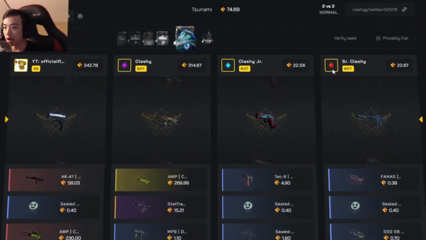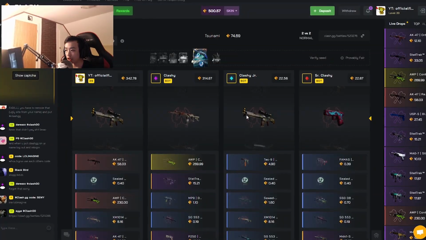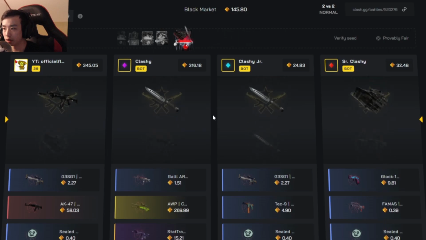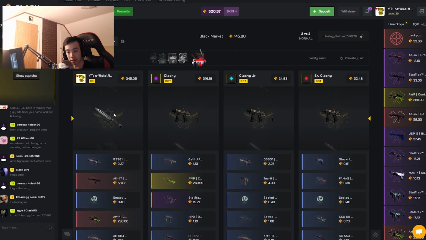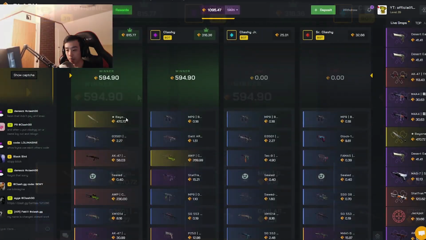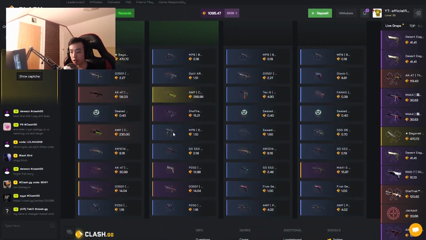Tsunami case, man, these two haven't unboxed shit. I actually need them to start pulling, dude. Last case is the black market case. I could get wrecked here, dude. Please don't wreck me. Knife for no. Yes. $470 knife, dude. Not bad. If I went solo on this case battle, I would have won a lot, dude. But I can't complain. We actually managed to get 1, 2, 3 good skins in all these cases.